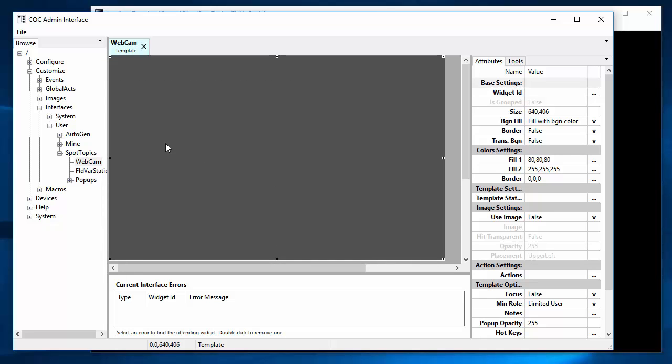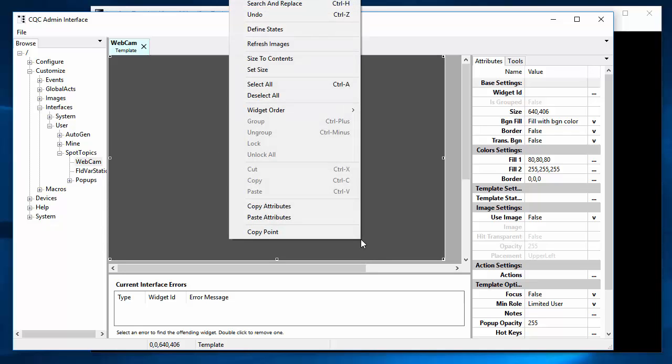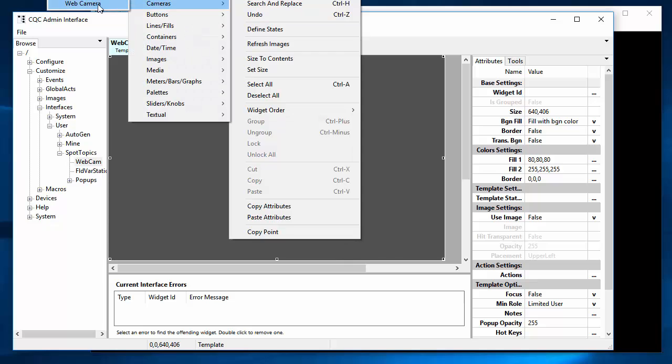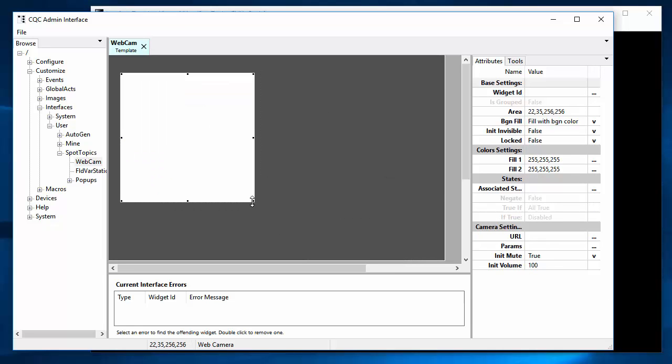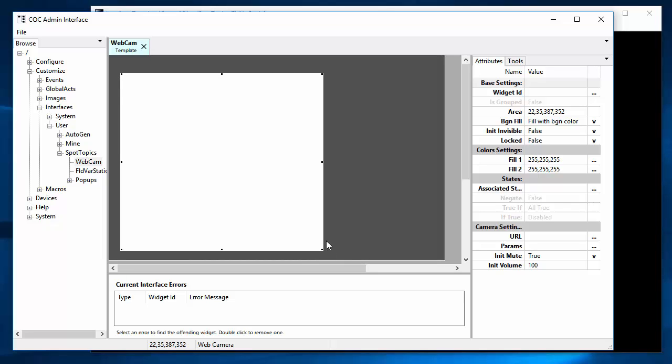And what I'm going to do is create a web camera widget. I'll try to create this way down here so that you can actually see what I'm doing. So I'm doing new, cameras, web camera, and I'm just going to size it up here. Obviously, in your case, you will know what the output resolution of your camera is, so you'll size it appropriately to fit. Or you can let it scale as well. And in this case, I'm just going to let it scale. I don't even remember what this particular camera puts out.